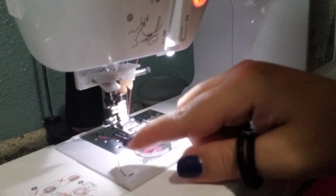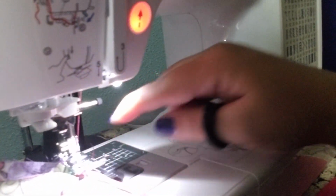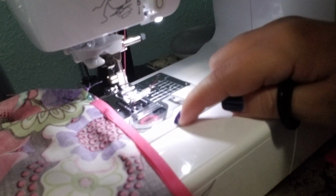Sorry, let me see something. Okay, here's your needle. You want to try and line that up as close with the needle as you can. Now, I don't know if you could tell where the needle is. There's like little grooves there that help to show you where your needle is going to be going through. You also have a couple of lines here on the machine that also help you.